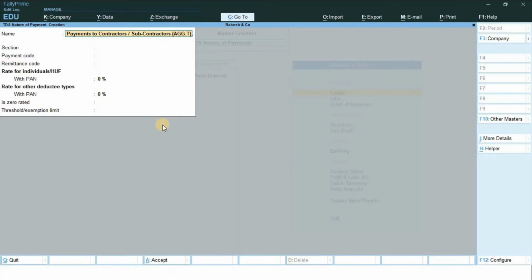Write it like that for identification. Section 194C, payment code 194C, remittance code skip it.